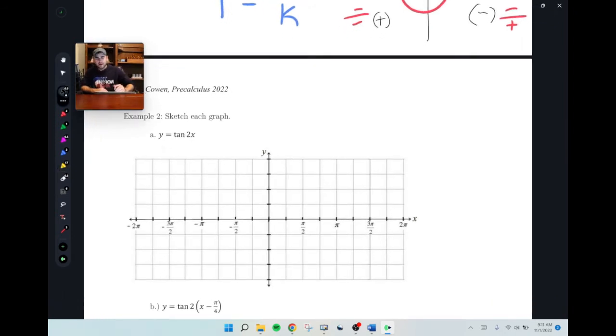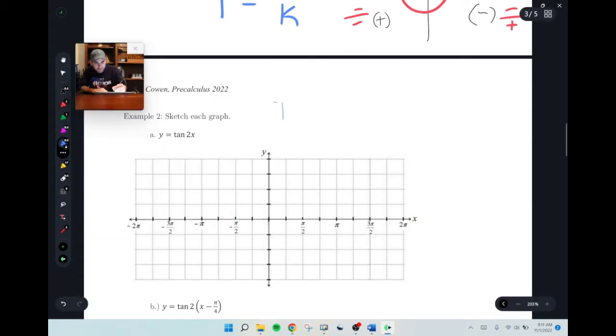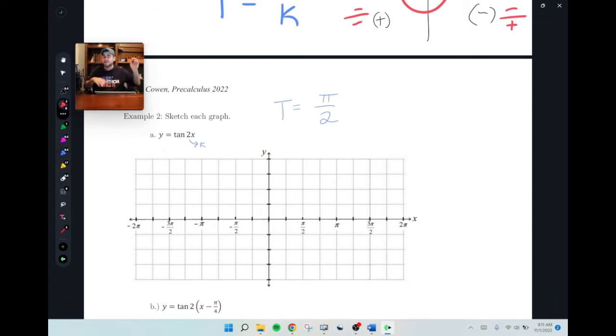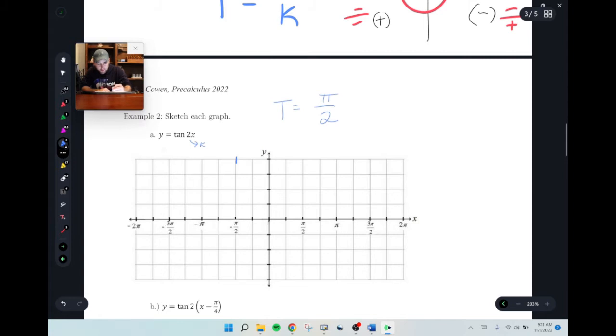So sketch each graph. We've got a tangent. Now we've got an internal shift instead of an external one, but I'm just going to grab that internal shift. I'm going to say t equals pi over 2, because that 2 is my k. Not too crazy. That's my new cycle. Did it shift left? Did it shift right? Up, down, stretch? Nope. That's the only thing that happened. So my asymptotes better stay the same. Let me graph those real quick. The asymptotes didn't change. Right? Sorry about this.